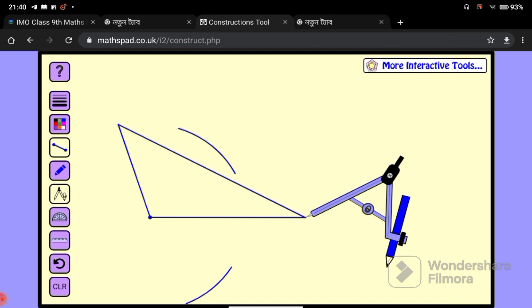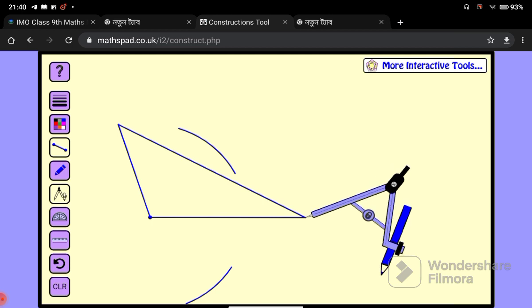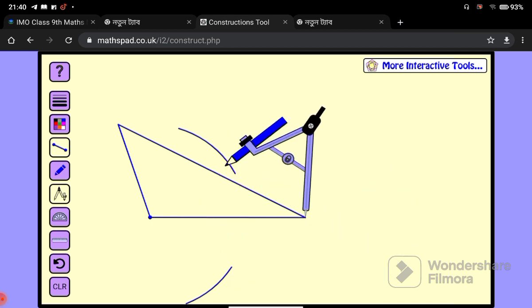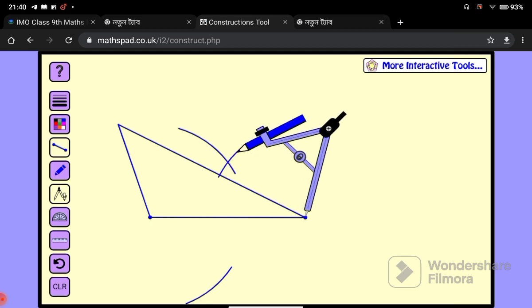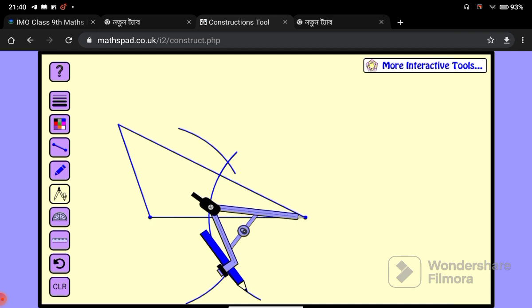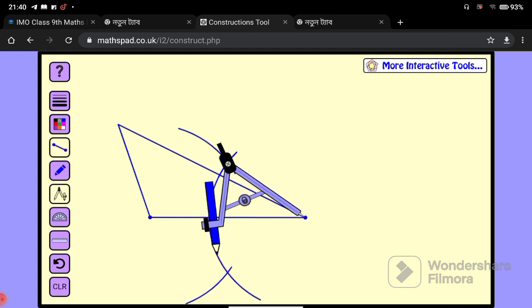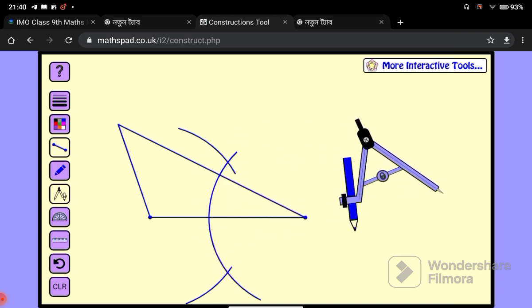The problem is coming for this. You can see the needle we cannot put clearly. You see this thick bullet is coming, but not a sharp point. Okay, that is why a little bit of problem is coming. So this is for this one, join the perpendicular bisector of this side. Similarly, we'll draw three perpendicular bisectors.